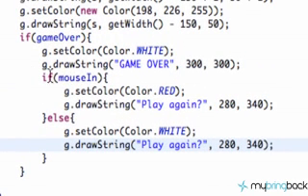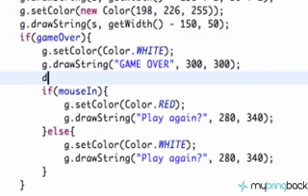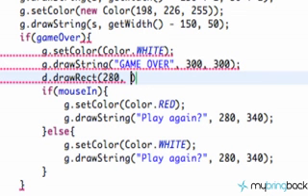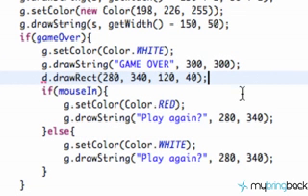So we're going to go into our game over. If the game over happens, we are going to try and draw text around this play again. So we're just going to say d.draw, or draw rectangle, which will just outline our rectangle. We have to give it an X position, a Y position, so let's try 280 for the X, for the Y we're going to say 340, and for the width, let's try 120. And for the height, 40, something like that.